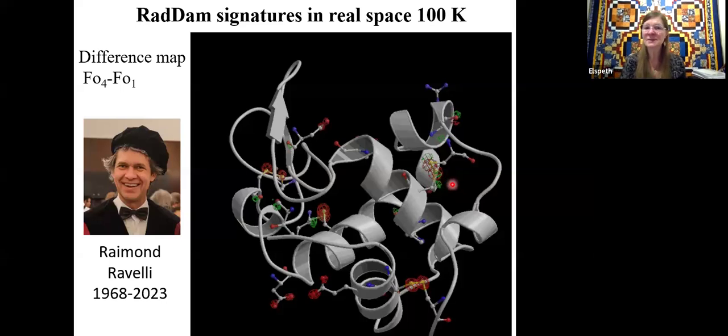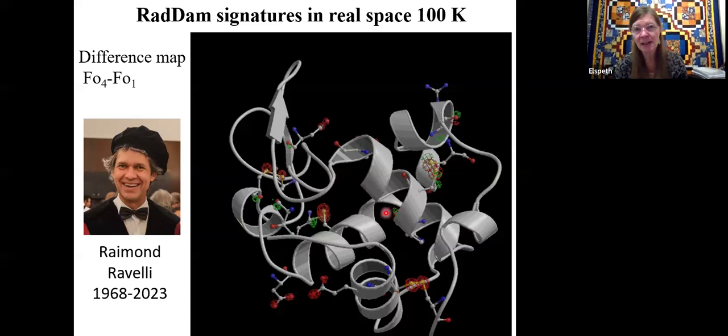So the first thing we observe is the breakage of disulfide bonds, which requires 2 electrons to break it. Now, it turns out that these electrons that I mentioned are actually mobile and can move along the amino acid backbone and look for the most electrophilic site, and then they will facilitate the breakage of the disulfide bonds.